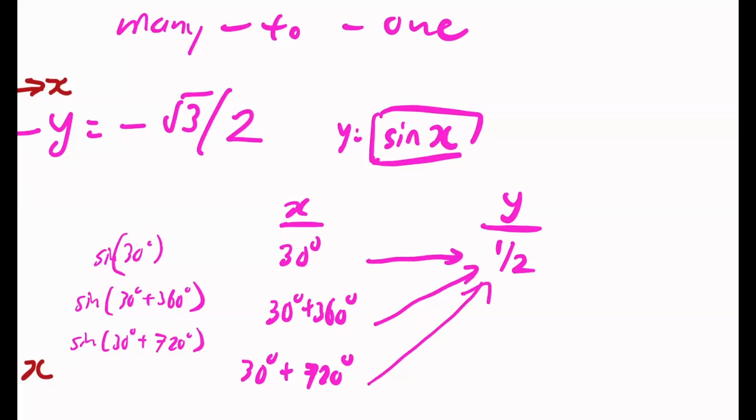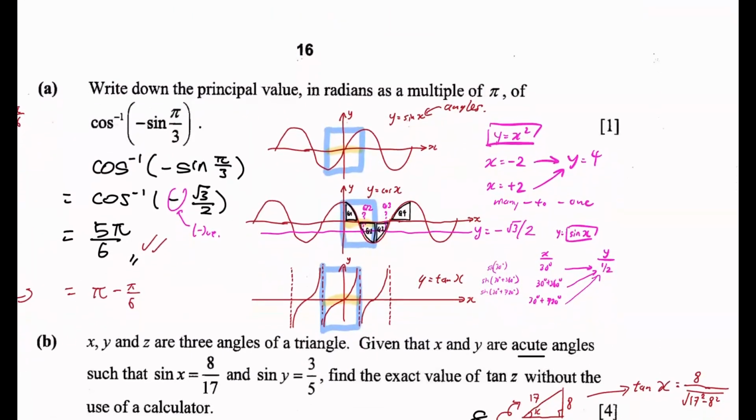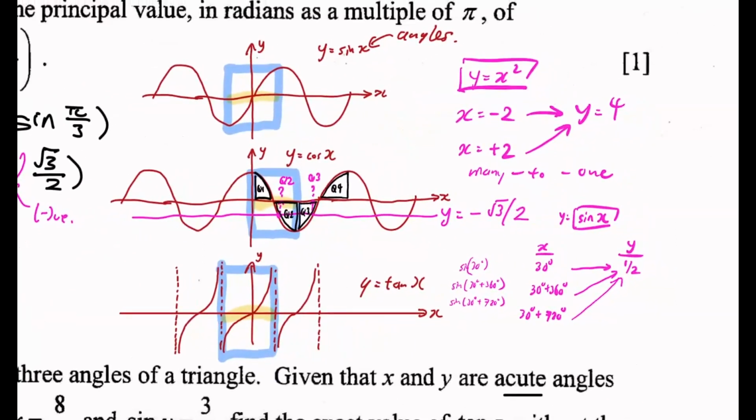That's very confusing, because if you want to reverse the direction of the arrow, like integration, you have many possibilities. You need a plus c. Too confusing, right? So that's why we try to make things simpler by introducing this idea of principal domain and principal region with a principal value. That's the correct phrase. What's so special is that in the blue box regions, the function now is no longer many to one. It's simply 1-to-1.